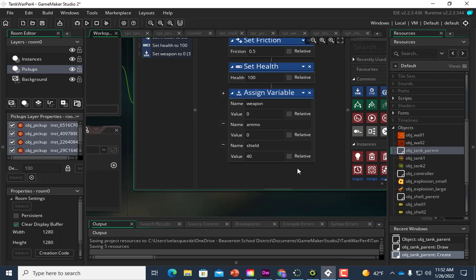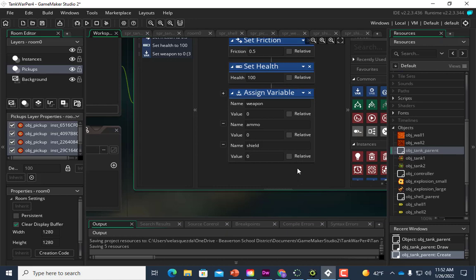Well, this 40 represents the number of frames the shield is going to be, or not frames, but the number of steps in the animation where this shield can be active. So it starts, actually we want to start this at 0. We don't want to set it to 40 originally, but we will later, okay? Because the shield's not active when you start. So we set that to 0.